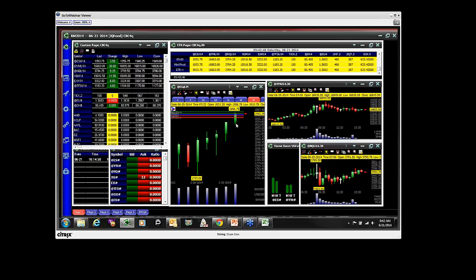So support, I'm going to be looking down here or here or here, these numbers that are below the market. What is resistance? Resistance is a key number that everybody pays attention to that's above where you're trading. And then everybody wants to know, what is pivot? Pivot's generally where you are.